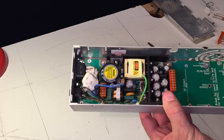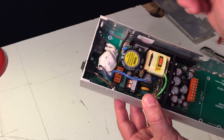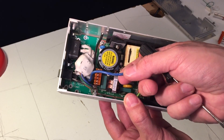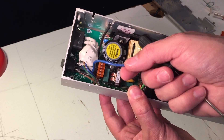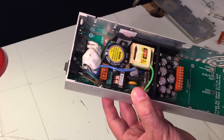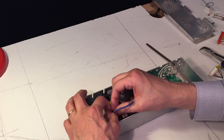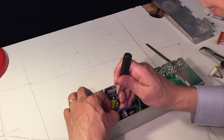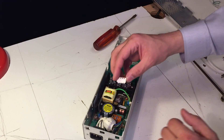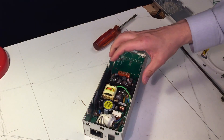This step is pretty easy. We take the hot wire — which is the black wire on this power supply, either black or brown — and it goes into position one on the five-port connector. Then the neutral wire, in this case blue, goes right in the center. You just use a flat blade screwdriver and pop it in there and press it down. Now that we've got that on there, we put the strain relief cap on — it just pops right on.